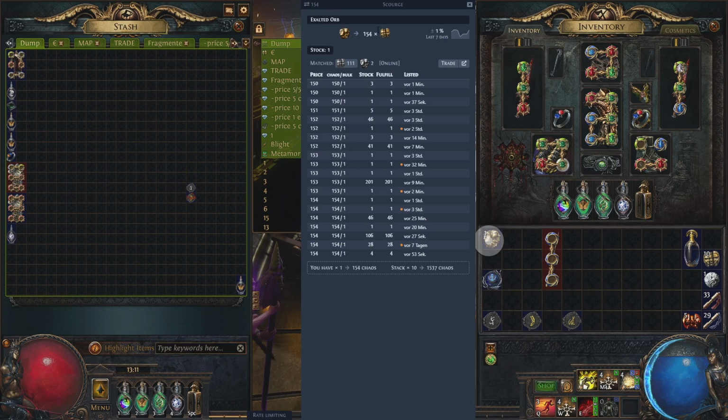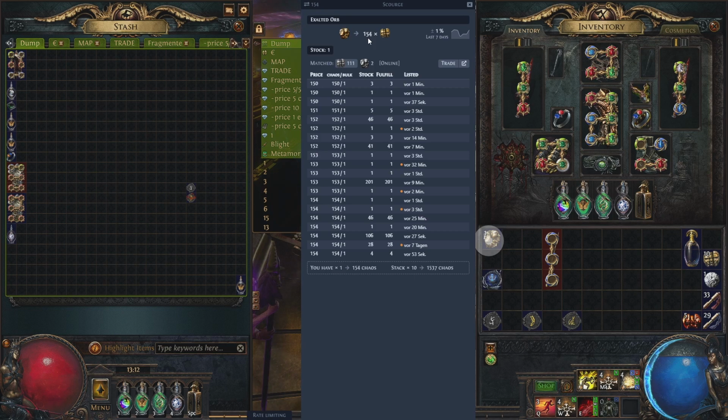That means it's the average. There you have people with 152, maybe they're price fixers, maybe they're not even online, maybe they're AFK, or you have 154 about that. So for currency, this is a good indicator how much it is worth technically. The prices are always determined from the community. So the item could be worth much more, but it says 154 for you, but technically people will buy it for 160, for example.